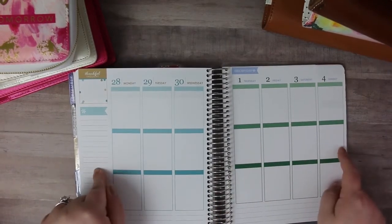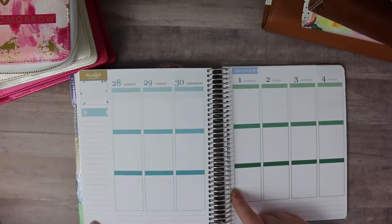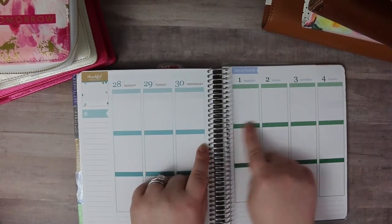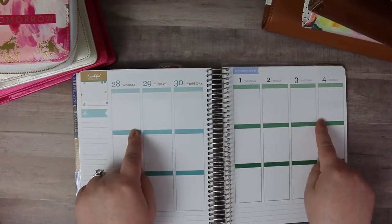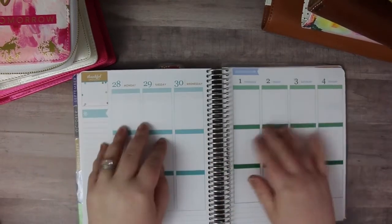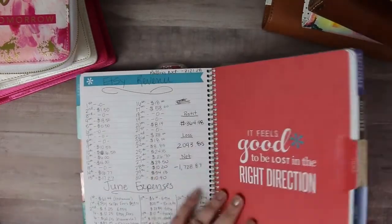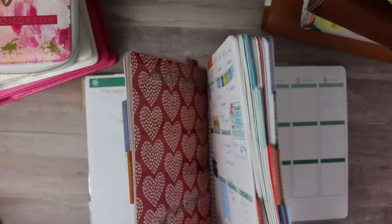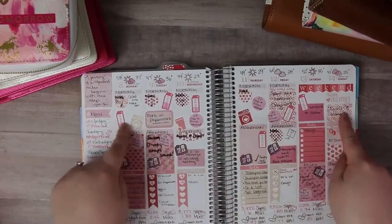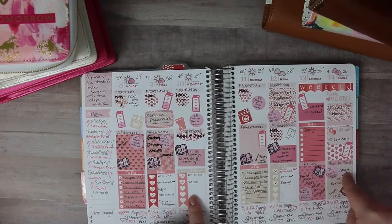It is a weekly view, so you have a note spot up here for a thankful thought, a menu here, or a sidebar here is what it's called. Then you have your vertical planning weekly here, and then you have the 3 boxes that you can use for literally anything you want. You can have morning, noon, and night. You can have anything you want. I used to have my morning things here, my afternoon things here, and then I would do the to-dos or the little things down here.